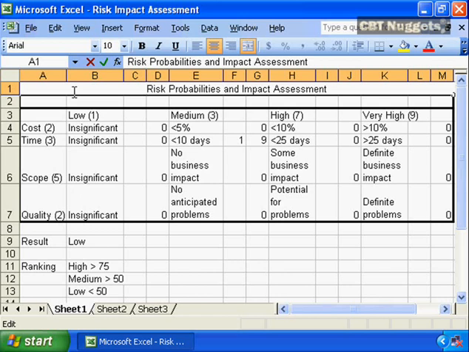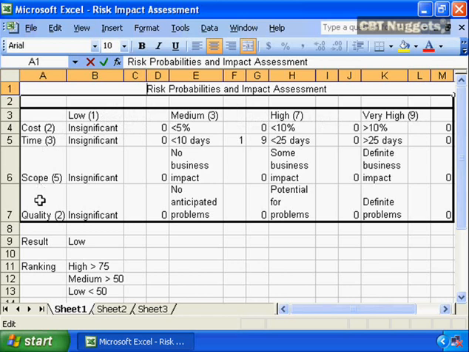Once you've developed the risk profile for the project, the next step is to put together the processes that you're going to use to manage risks throughout your project. The first step in managing risks is to do a proper categorization of the risks. This grid is a very effective system that I've found to help you categorize and analyze the risks. With the grid, I've simply developed a categorization across this axis here, where I'm categorizing the probability impact of the risk ranging from low through to very high, and I've assigned numerical values, where a low is assigned a value of 1, a medium is a 3, a high is a 7, and a very high is a 9.